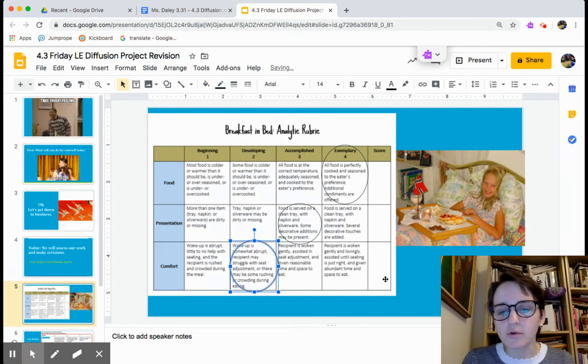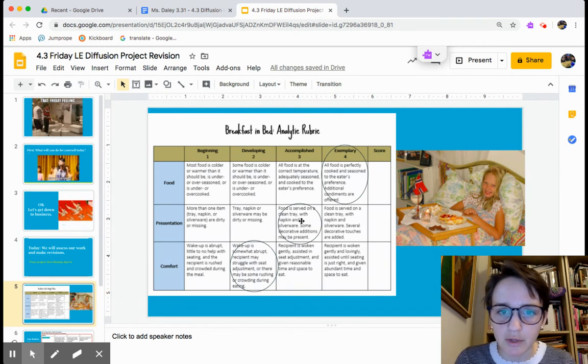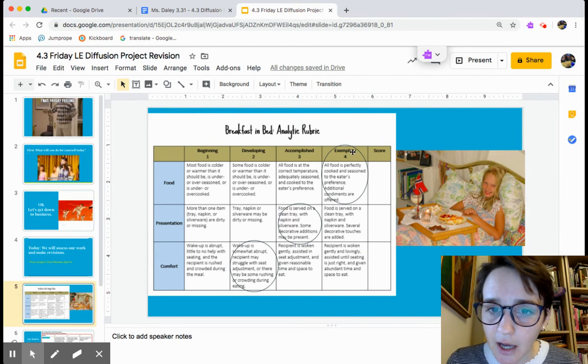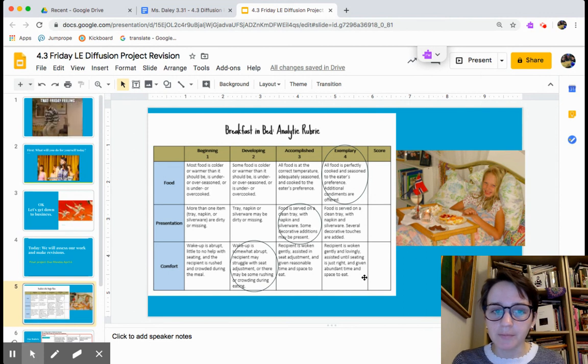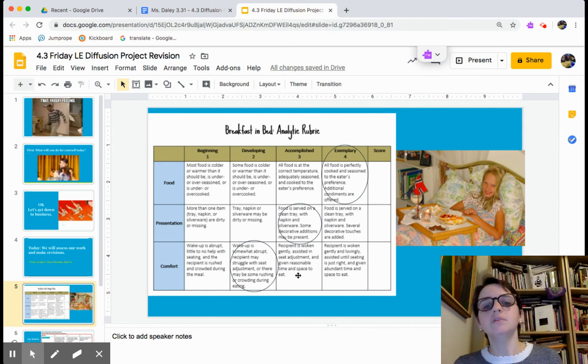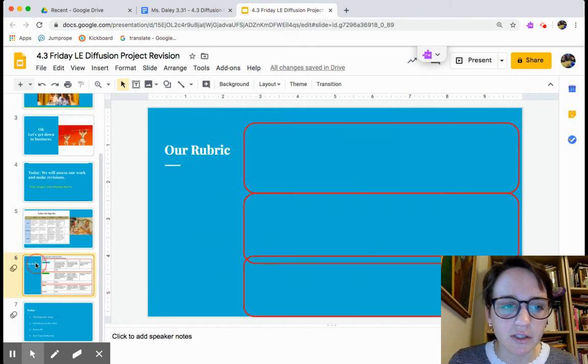So now that I've scored all the different parts of the rubric, I can add up my score. So a 2 plus a 3 plus a 4. See, that would be a 9. 9 out of a total points would be 4, 4, and 4. So 9 out of 12. Not bad. That's how I'm going to use my rubric, okay? Hope that helps a little bit to help you understand.